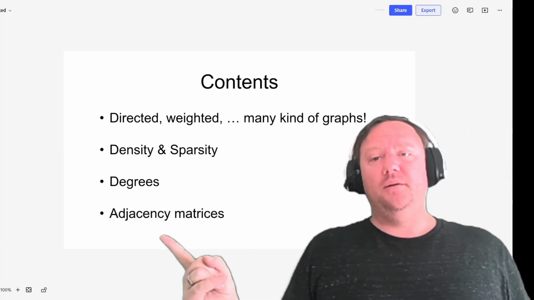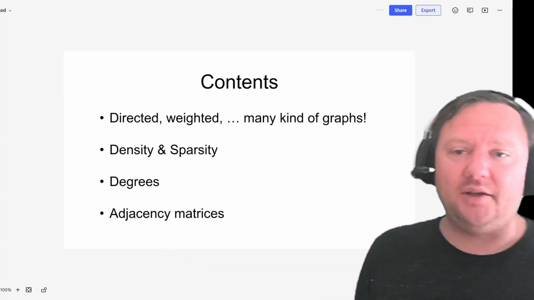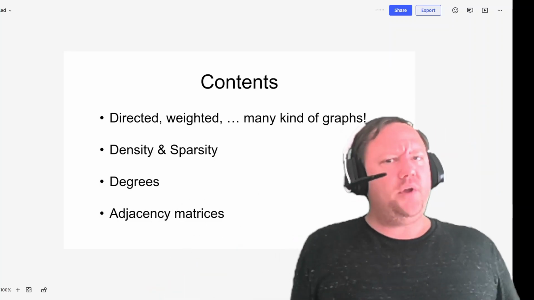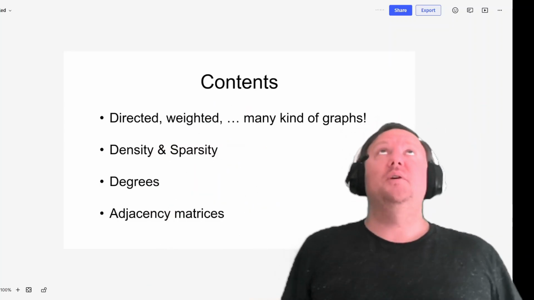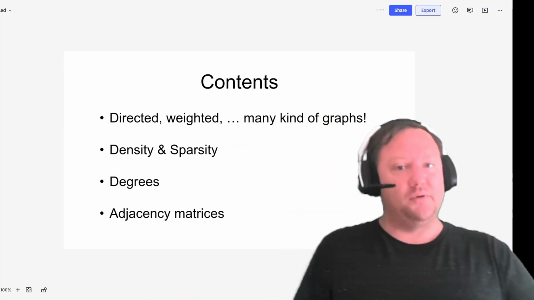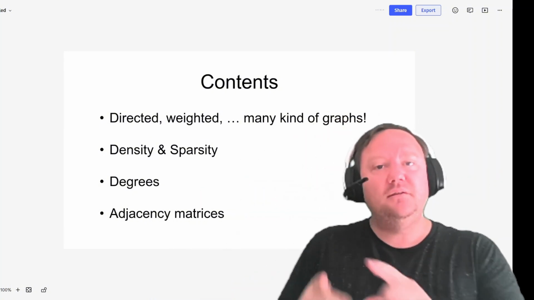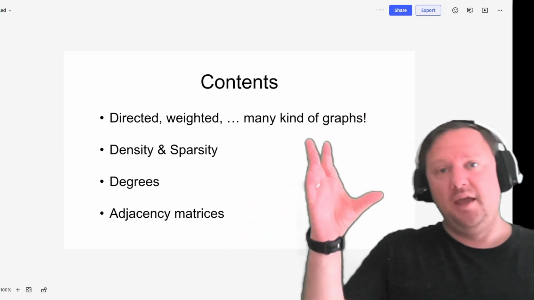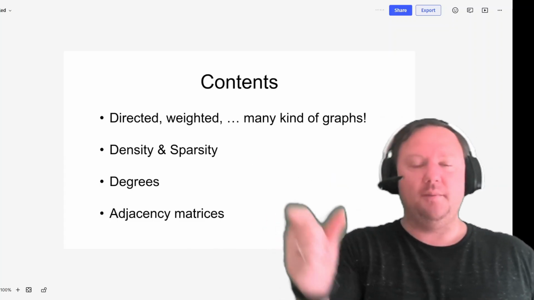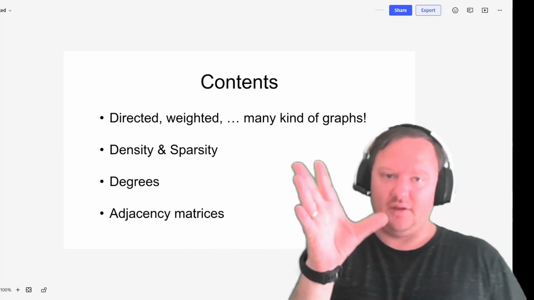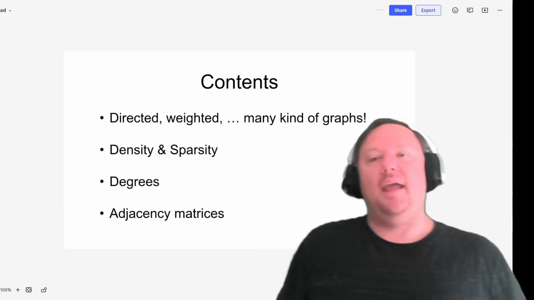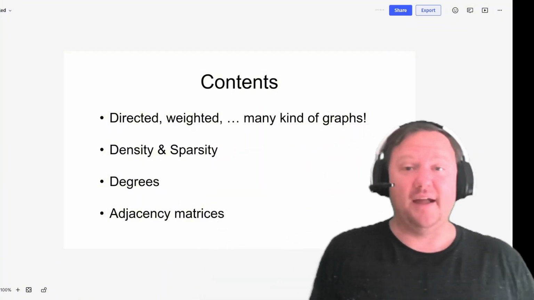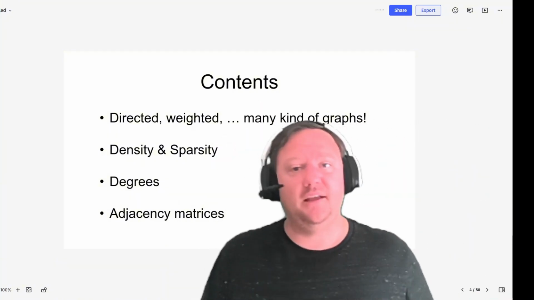Anyway, then there are ways that we represent the graph. This is a fairly important idea: we can draw pictures of graphs, but that's not mathematically what the graph is. So mathematically, what is the graph? Well, one way of representing it is just to list out all of your vertices, that's your vertex set, and then list out every edge as a pair of two vertices. So if 1 connects to 2, you'll write the pair 1, 2. If 5 connects to 7, then you'll write the pair 5, 7. And that's kind of an adjacency list.